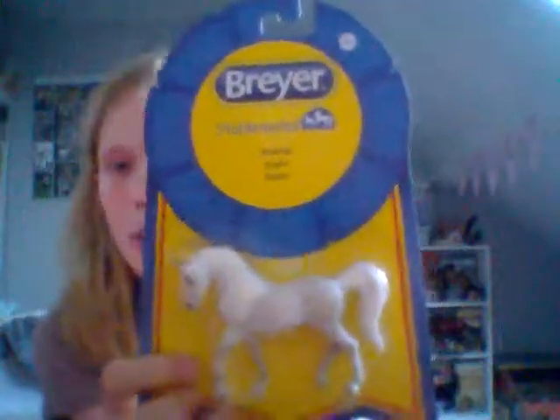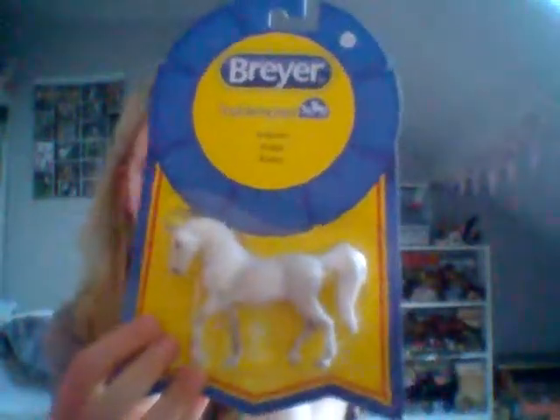Now I got three Breyer-related things. I'm going to show you from my least favourite to my favourite, even though I love them all. First I got the Arabian — you can call them Arab too — and I really like this one. I love Arabs, so when I saw him I went for him. I've already named him: he's going to be called Comet's Radar, aka Comet. My nana came up with Comet and then I remembered something about Comet's Radar. I got quite a dark variation too.